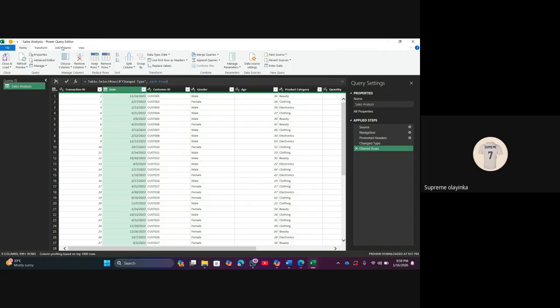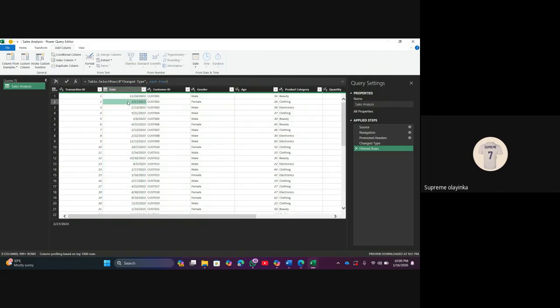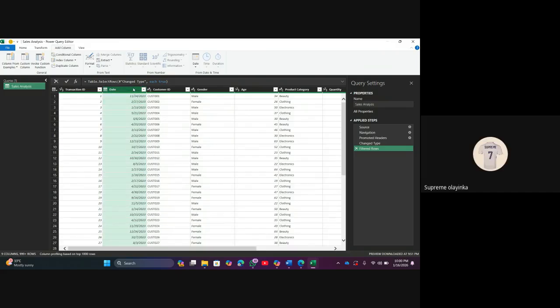No, we will go to add column. Because this is a date, I still want to see my date column untouched, but I want an extra column. In that extra column, all I want will be the year only. The other one will still be there. So I go to my date, under my add column. Now you can see something like extract.